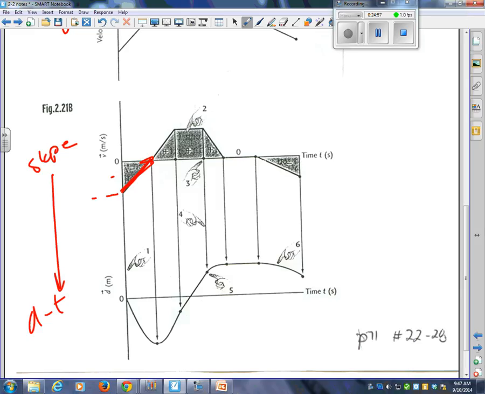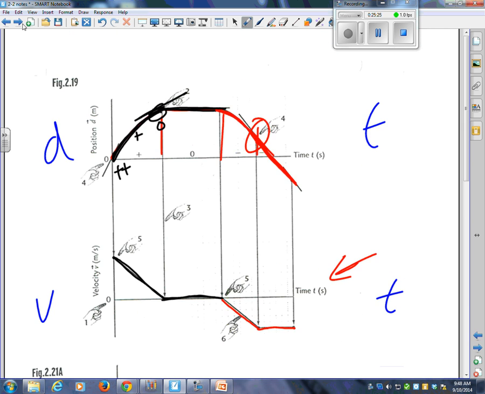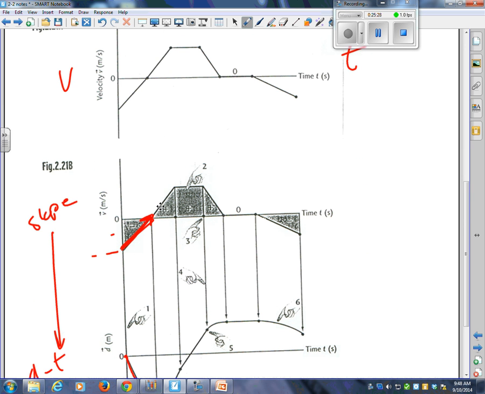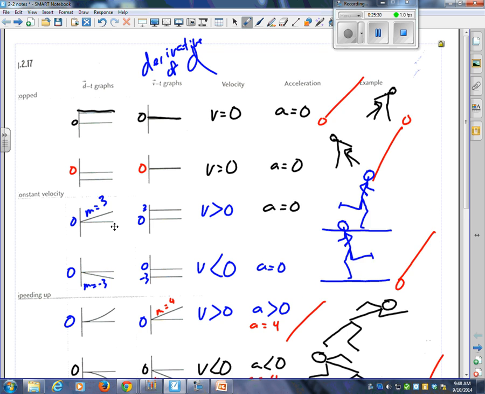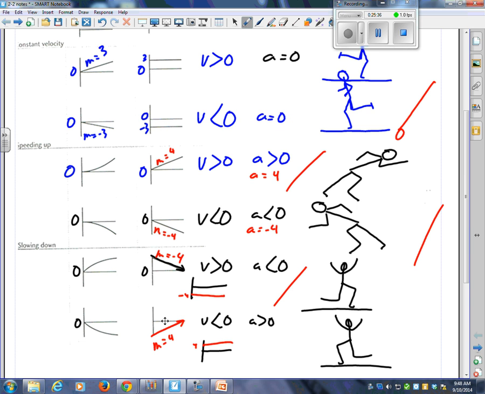Is it traveling to the right or to the left? The velocity is below, it's negative, so it's traveling to the left. You have to assume that it starts at the origin, right? So I'm traveling to the left, negative, and my slope is approaching 0. If you want to go back to the Ben Johnson pictures, VT graph, which one am I looking for again? I'm looking for that one. So that would be this one right here, right? This one here, DT graph looks like that.